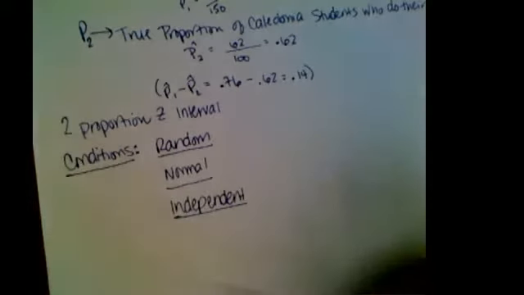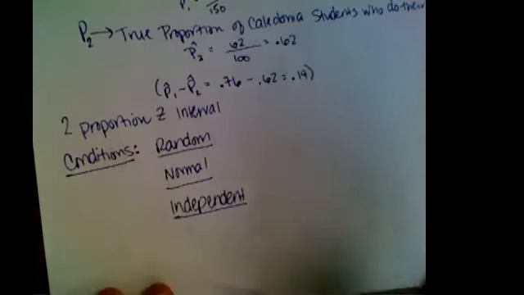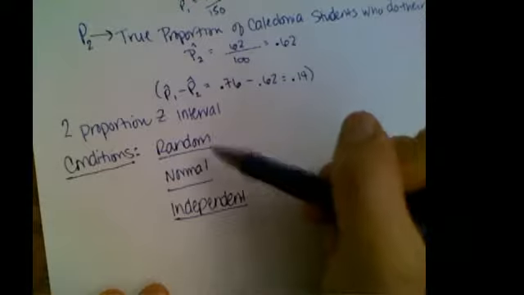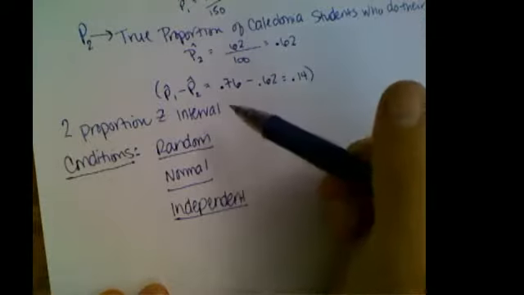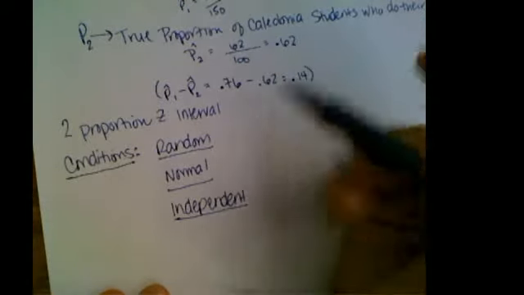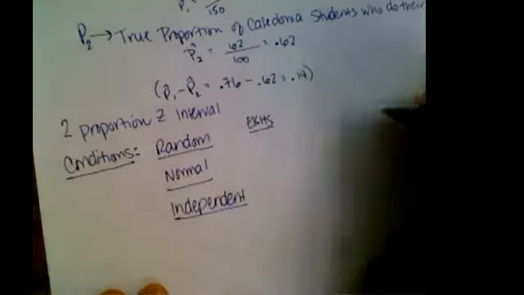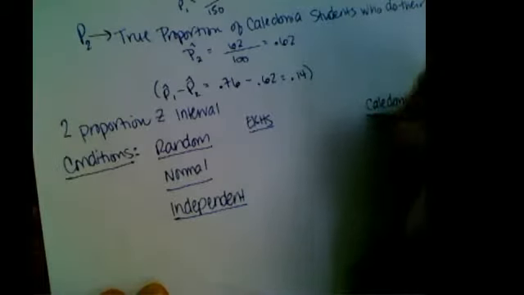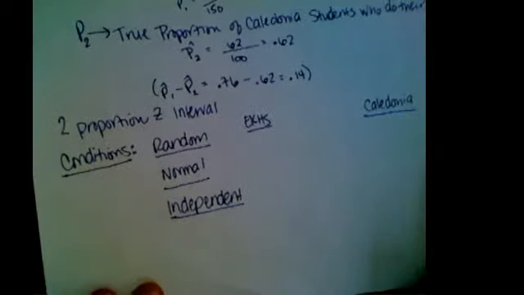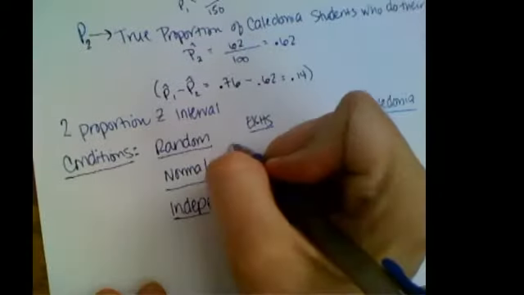The difference is that we now have 2 distinct populations. So we have to check these for EKHS, and we also have to check these for Caledonia. So I literally just do them side by side. Okay, so I'm going to go ahead and check normal for both of those, and I was nice to myself and highlighted them up here.